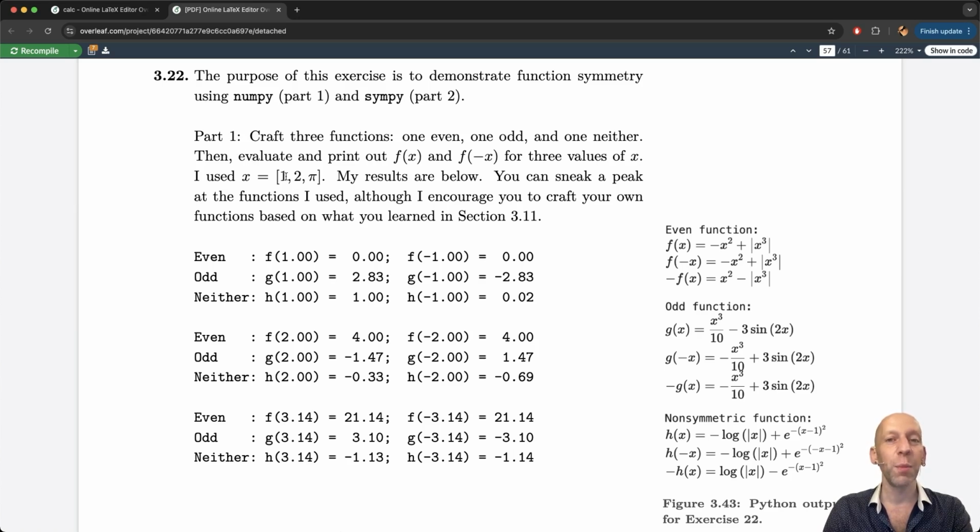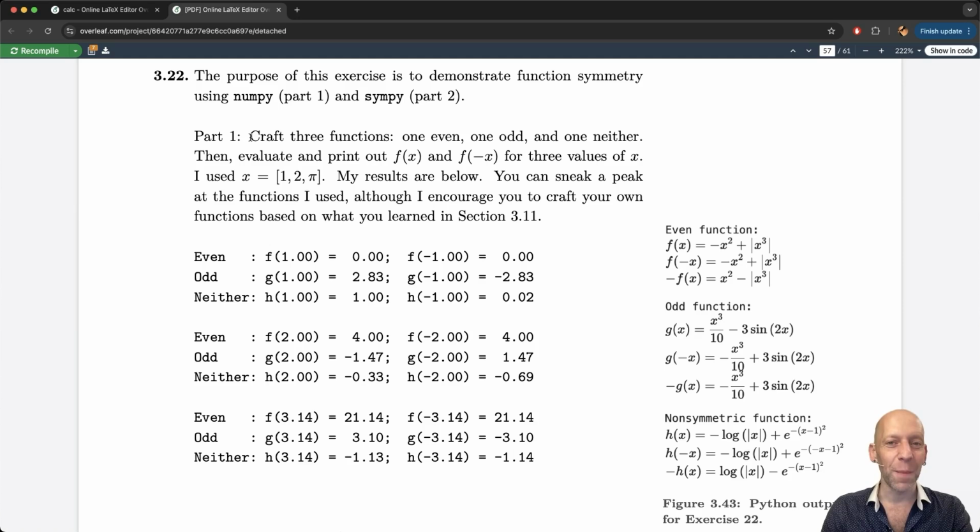This is exploring symmetry for specific numerical values using NumPy. And then in part 2, we will generalize this exploration to move from arithmetic confirmation of function symmetry to algebraic confirmation of symmetry using symbolic variables. Okay, but I'll talk about that later.